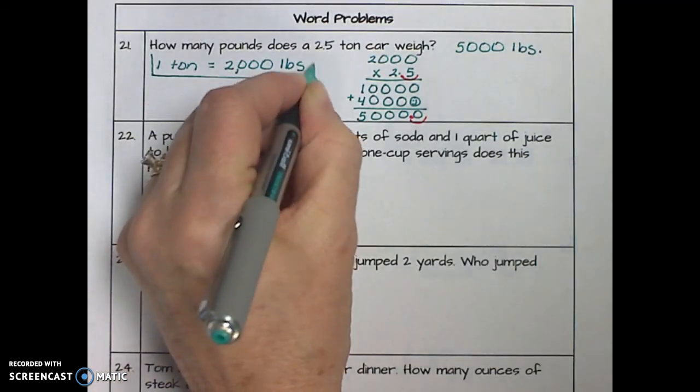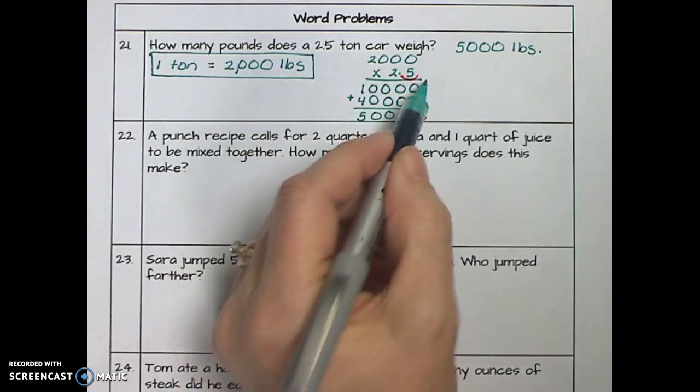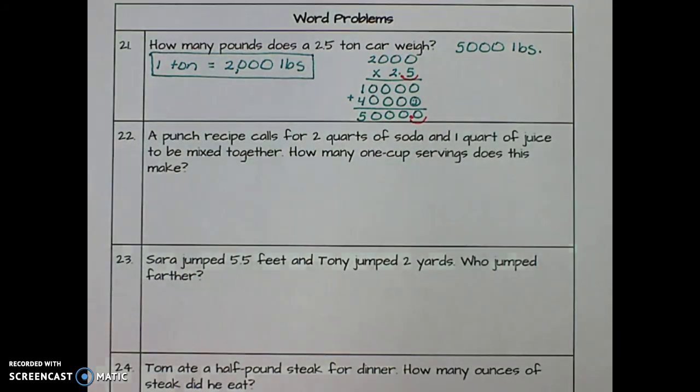This is how you will work all of these problems, and I would like for you to include the hint or the conversion that you used. I would like for you to show your work like we did, and then write your answer and label it. That way I will know that you understand it.